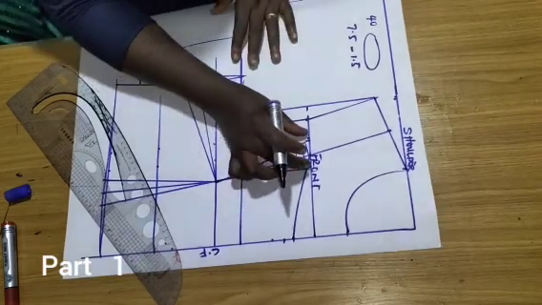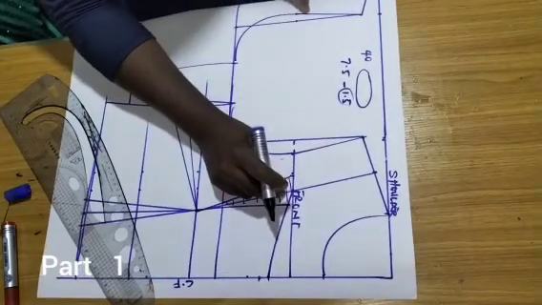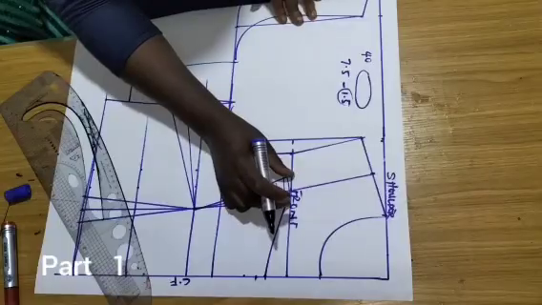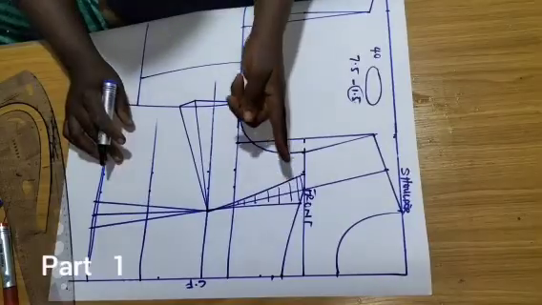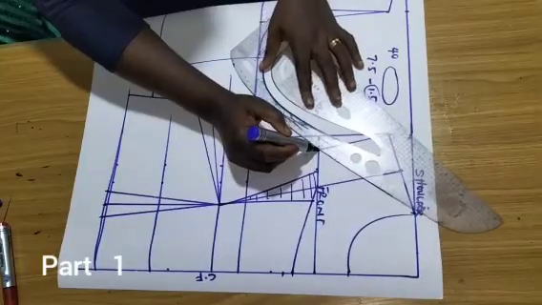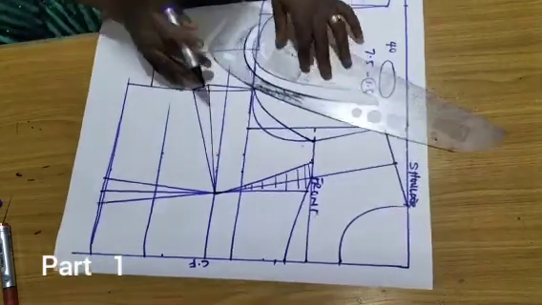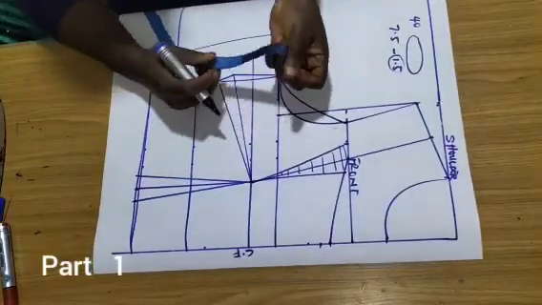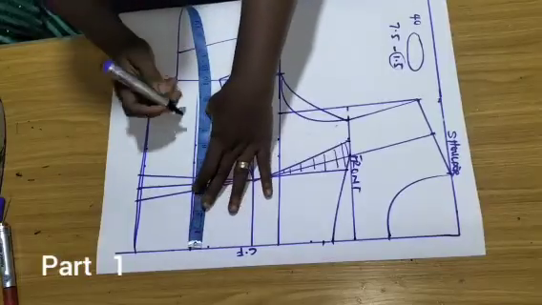Now, because we've taken 1.5 away, that is this 1.5, because there's a dart. But when we are working at the back, we'll definitely take away the 1.5. I believe you understand that. So there's no dart replacement because the 1.5 off shoulder principle has already been taken off from the dart. So I'm going to connect now from this point my off shoulder sleeve. I will be using this to connect that. So here I'm done with the bodice, and the next I want to do is to take my underbust measurement.